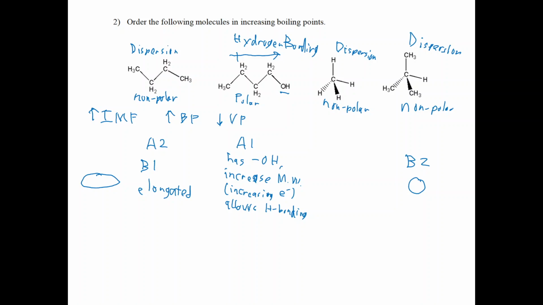All right, and then we have one more comparison we can do. We have the one on the far right and the one right next to it. So we have this 2-methyl propane and we're comparing that with just straight up methane, CH4. With this one, they both have the exact same shape, except that the one on the far right has CH3s as opposed to hydrogen.